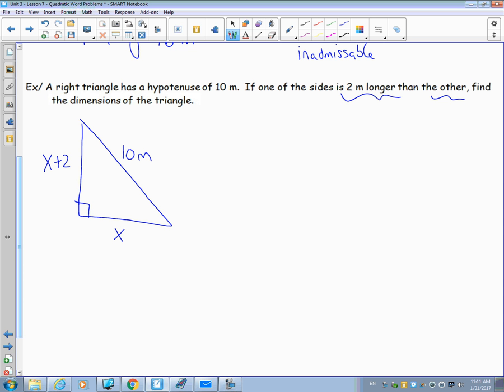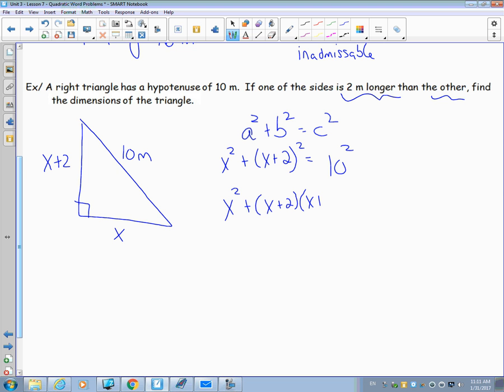Now, the idea in this question is you have to remember that we can use Pythagoras for sides of right angle triangles. In particular, if I use a squared plus b squared equals c squared, where c is our hypotenuse, then my other two sides have to be the a and the b. There's an equation that's going to produce a quadratic. It's got some x squared in it. It also kind of looks like the sum of the squares of two digits, right? It looks basically the same idea. So let's treat it the same way. Write out our brackets, bring our number over, and then FOIL.